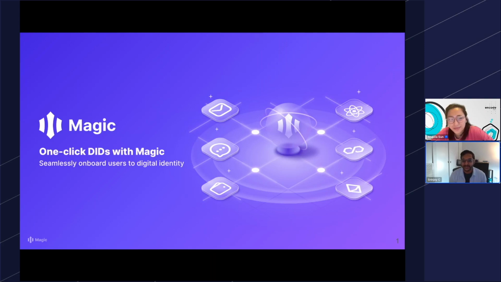So Magic offers an enterprise-grade platform that helps both businesses and developers unleash the potential of Web3 with as little integration challenges as possible. We offer things like authentication, wallets, wallet infrastructure, NFTs, and a lot more. We've had over 130K developers worldwide embrace us. I'm a product manager at Magic, so I work closely with our blockchain and developer experience teams on our SDK and our docs, and I'll be walking you through the presentation today.